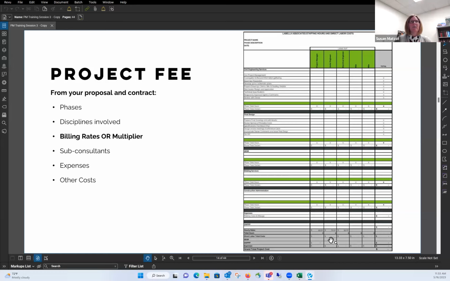However, that fee needs to get transmitted or transferred to your team. This is the time that you need to make sure that you have some kind of breakdown or budget that the team understands.